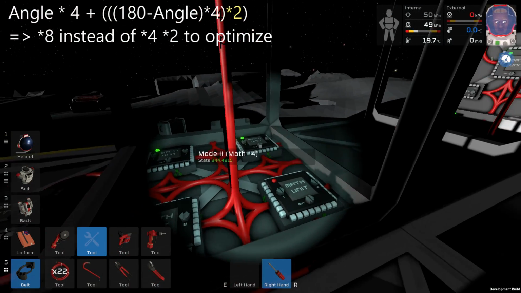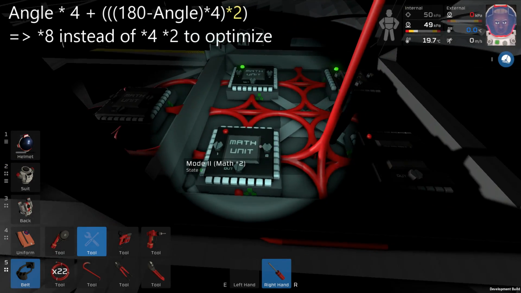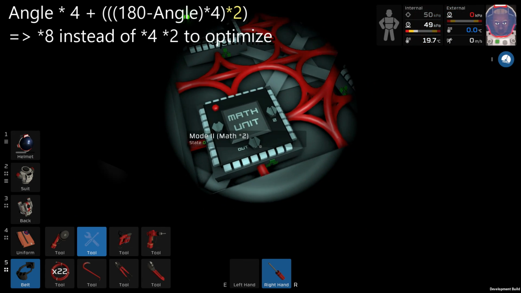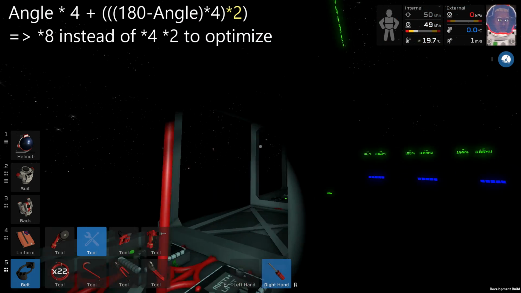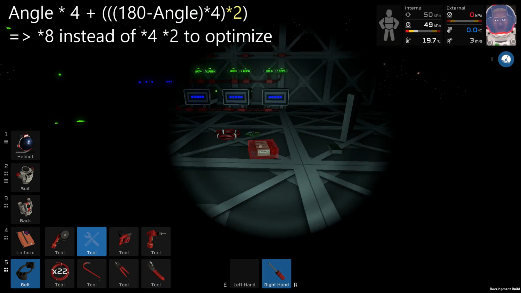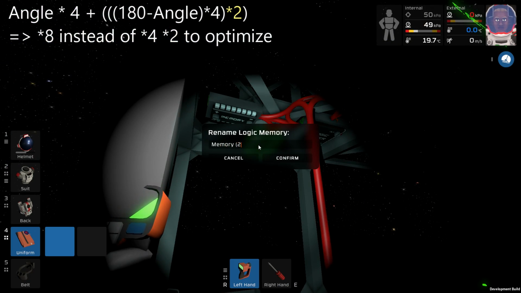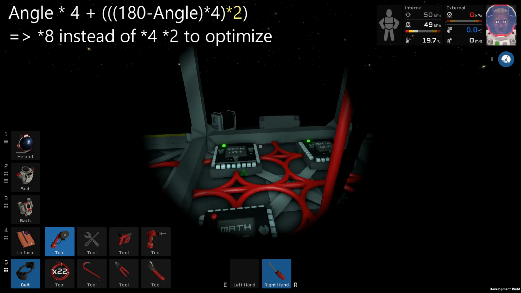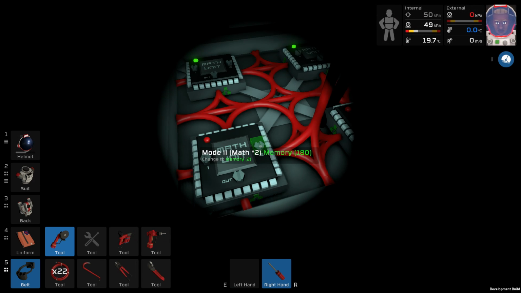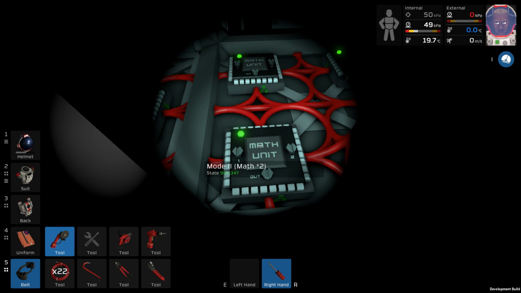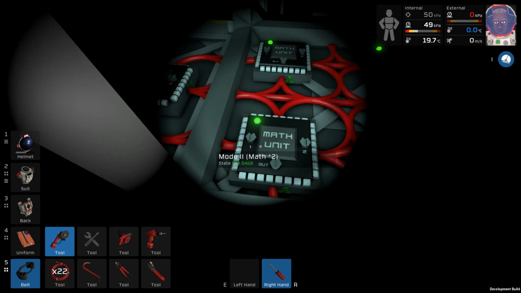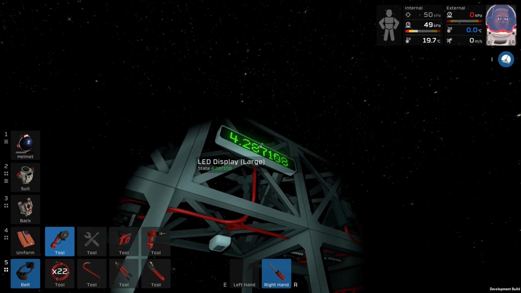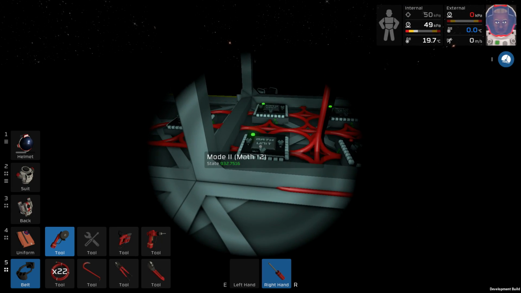Now we need to take this number and multiply it by 2 once again. Our input is mode 2 math 4, so let's search for that right there, and we want to multiply it by 2. And of course I'm gonna require another memory module to set up this number. This one is gonna be called memory 2. And of course we shall not forget to set up this number, value 2. Okay, let's go ahead and search for this input. Memory 2, beautiful, enable this, and now we have 909, and you can see the number is actually going up. This is great. So at the moment the time is going down, but this number is going up, so we are on the right track, guys.